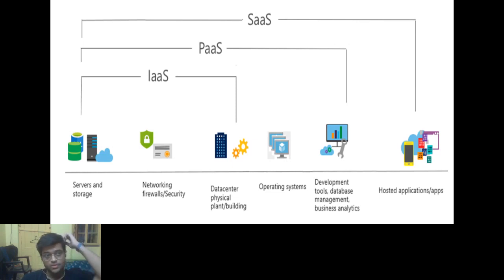In that case, if I have an IaaS, I will install the PaaS on there. Then I will go and host whatever I want. But if I use something like SaaS, can I come back to PaaS? Because this is just hosted applications. I cannot come back. So you can see IaaS is the biggest subset. As I said, this is an imperfect diagram. IaaS is the biggest subset, PaaS is the middle one, and SaaS is the smallest subset.